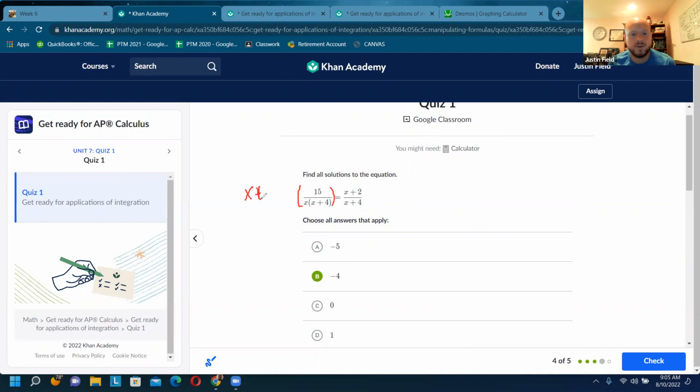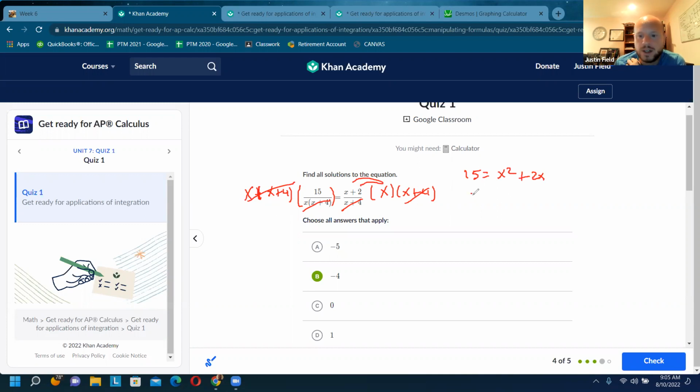It is the second one. And so when we multiply by those, we don't end up with a cubic. We end up only with a quadratic because of all the cancellation there. Cancel culture. All right, so we get 15 on top. That's it on the left, and then x plus 2 and x, which is going to give us x squared plus 2x. If we distribute that in, and everything else canceled.